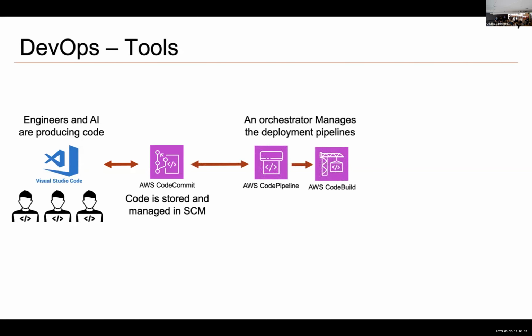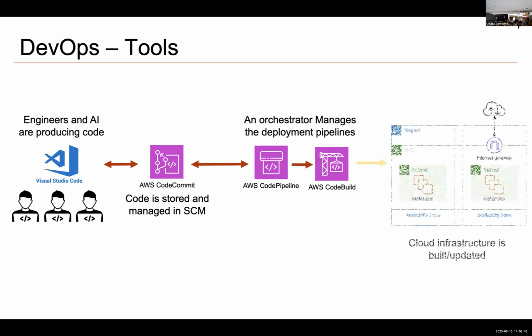What happens there? As soon as we put that data in, there would be some sort of a process that will kick off. This process would take whatever that code is, run it through a pipeline, and then eventually build the infrastructure, application, container images, whatever we are building, right? So now we check it in, there should be a process, and in this case, that would be CodePipeline with the help of CodeBuild, as an example, right? This is a simplified view. And it will do this certain magic, and that magic will produce infrastructure for us.